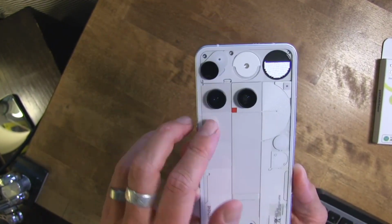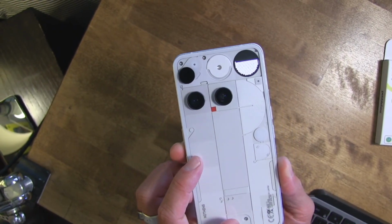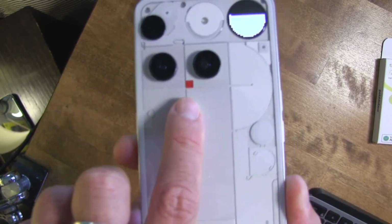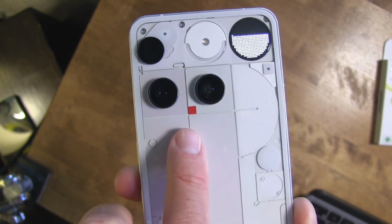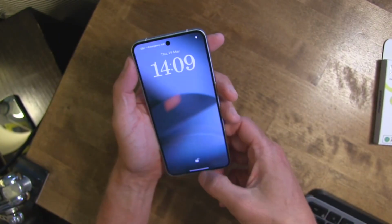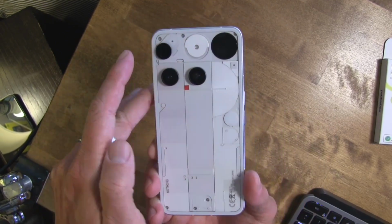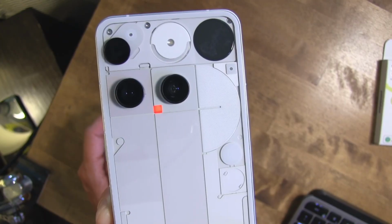But anyways, you do have three 50 megapixel cameras on the back, OIS on two of them, with a 3x periscope telephoto as one of these. So that's good. This little red thing right here is a little LED that lights up, I think when you're doing an audio recording or a video recording. In fact, I could probably test that out right now. Let's go ahead and record. Yes, there we go. Okay, so we heard a loud bleep. And now I know that I'm video recording.